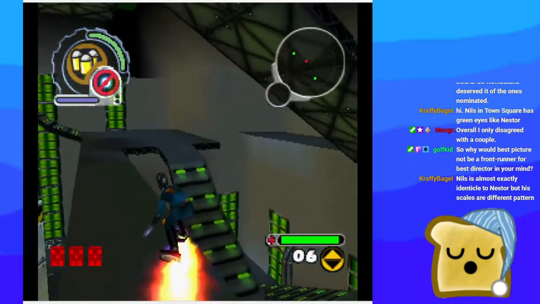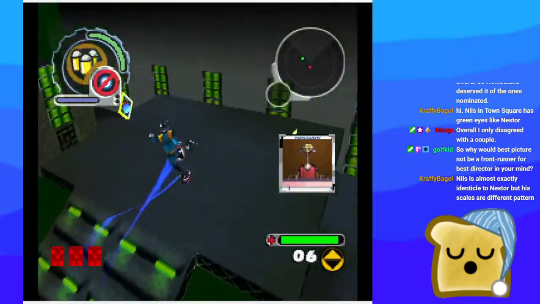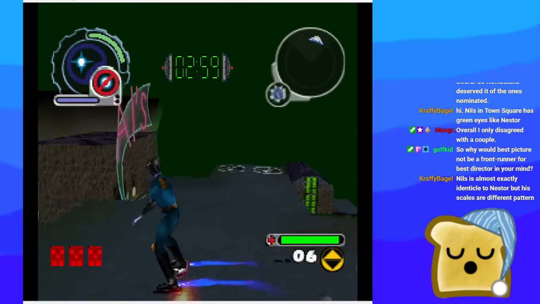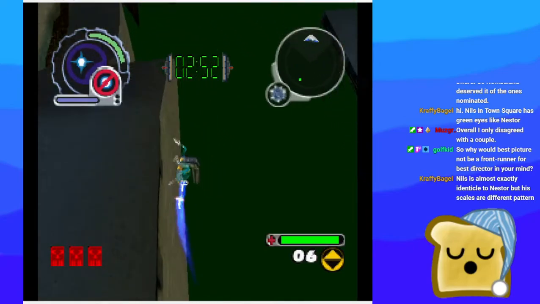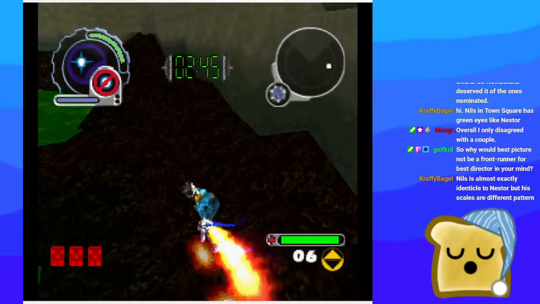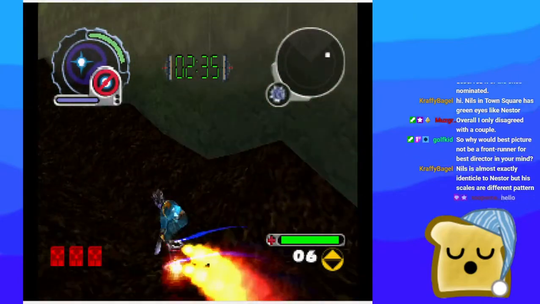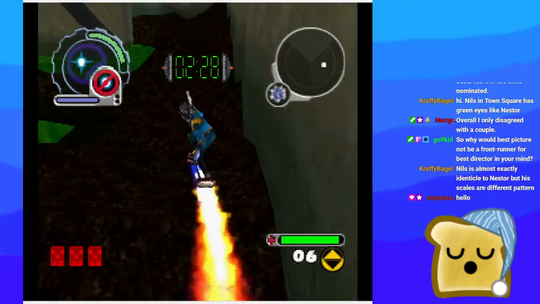Don't fall, you idiot. God damn it. I'm having so much trouble just moving. Please jump up there, Bob. This is such an easy jump. Oh my god. Come on. How about this one? No, that's not as easy a jump. Never mind.